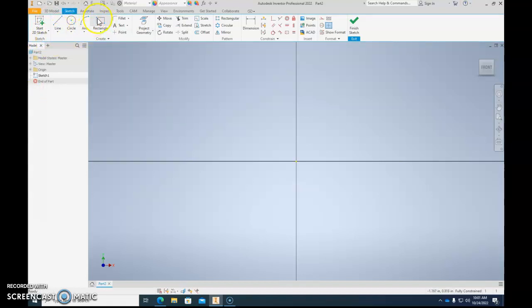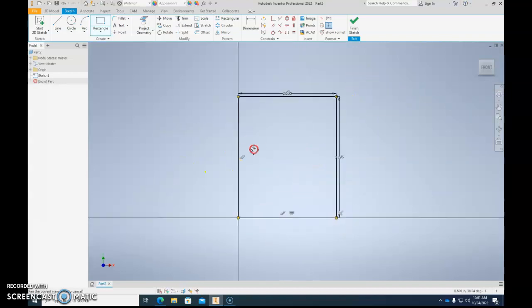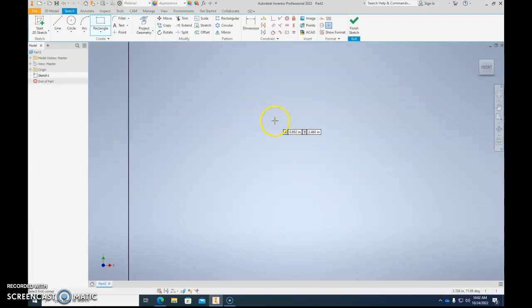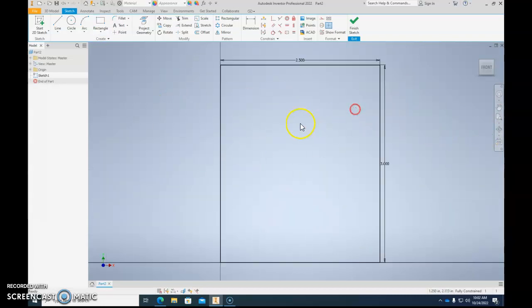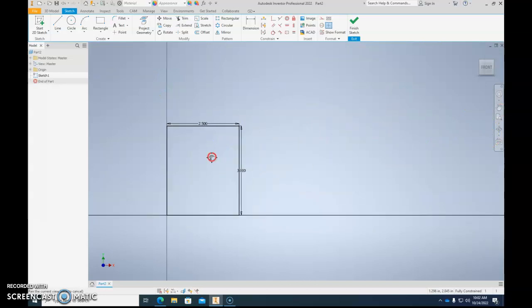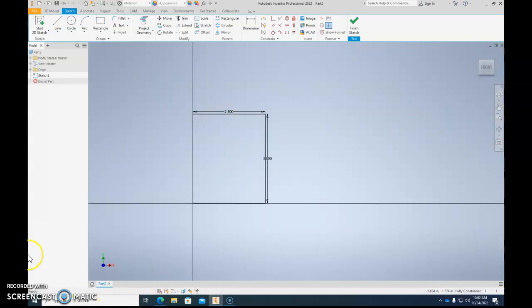We got lines, circles, arcs, fillets, text. We're going to start out with the most basic shape. We're just going to draw a rectangle. I'll come out here. See the highlighted box there where it says 0.525. I can type using the keypad in that box, and I'm going to say 2.5. Now I'm going to toggle between those two boxes by hitting the tab key, and I'm going to say by 3. I'm using the scroll wheel on my mouse to zoom in and out. I'm clicking and holding that scroll wheel to move it around like this. So zoom in, zoom out, click to drag around the screen, and the dimensions are displayed here.